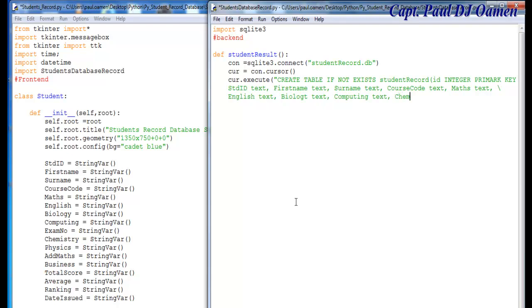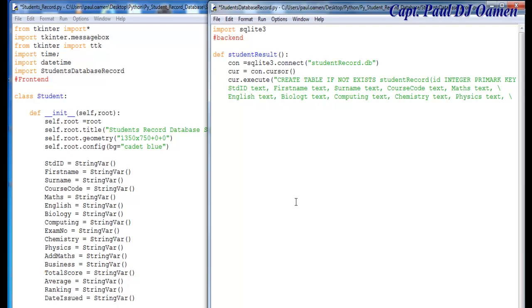I don't need the examination number. Chemistry, text, physics, text.